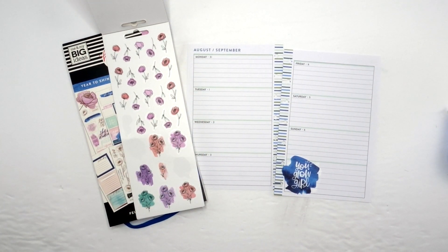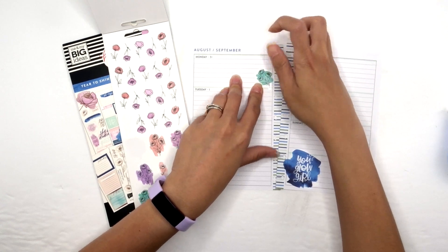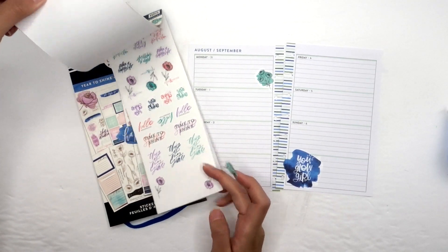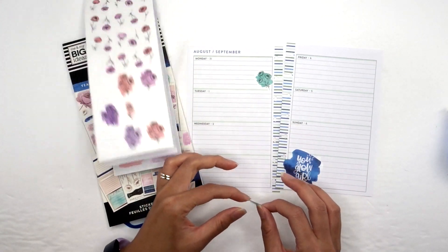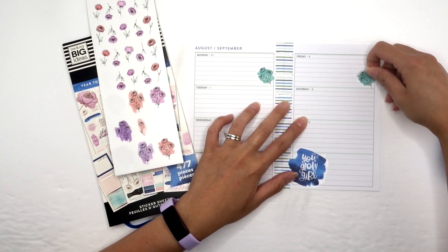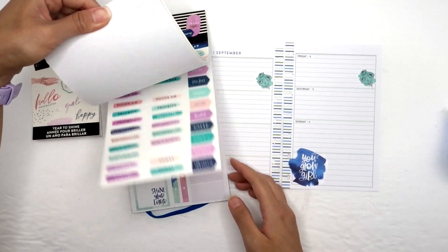What I'm going to do — I feel like I'm going back to the style I did a previous week, just focusing on little florals here and there, keeping it really simple. So I've got the green and the blue, and I only have a couple of greens. It's mostly pinks and purples, but I'm sure I could make those work. I love the tiny florals — just looking in the back to see what else I have.